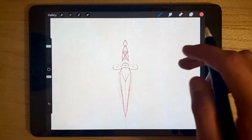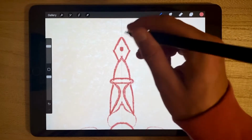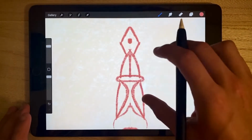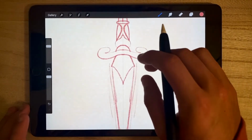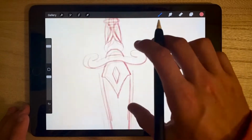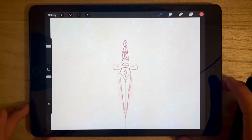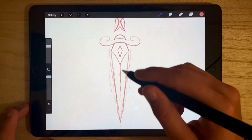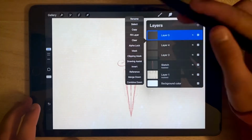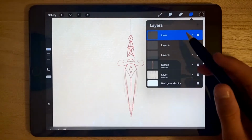And I think I'm going to finish it off up here with a very simple diamond shape, put a little dot in the middle, and I'm just going to go for a straight line there up at the top of the handle to finish it off. And in here, going to go for another diamond. Again, the drawing assist and the symmetry setting is on. Make sure that happens and you'll be able to do the exact same thing here and follow along well.